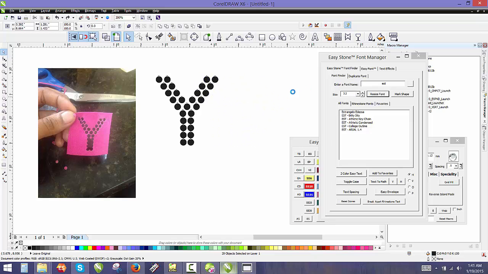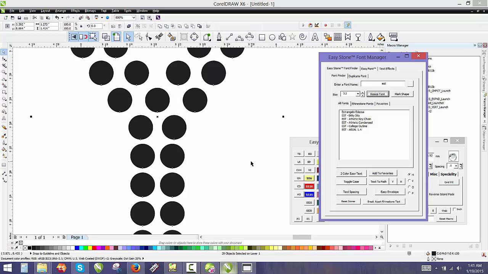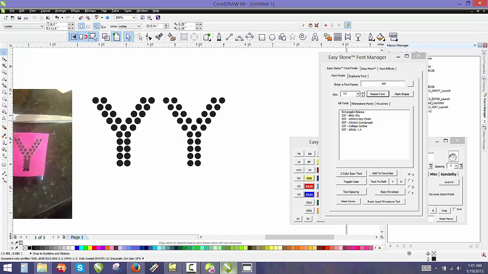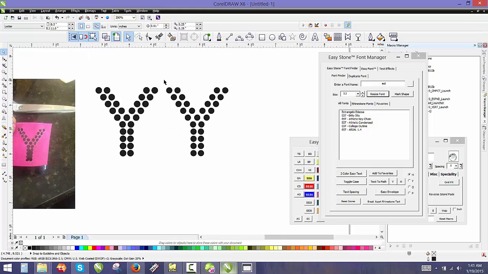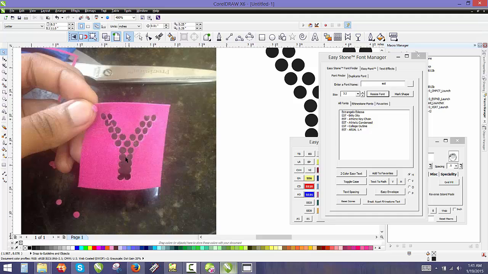And what I'm doing is I'm resetting. I just manually entered 3.2 here, and I right click on Resize Font. Now the circles, watch these circles. The spacing will grow bigger here. So you see there? Now you can see visually the spacing is definitely wider here. Okay? So now if we send this to the cutter, you can see we'll have a better result, and most likely it won't cut like it did here.